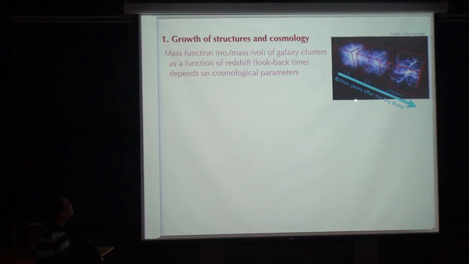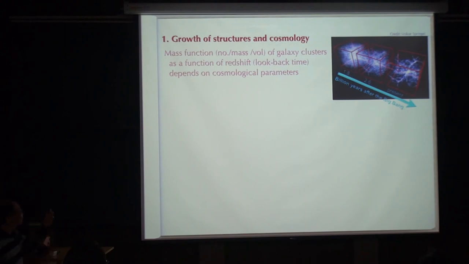So here is a very cartoon-like diagram; these are actually n-body simulations. This is what the universe looked like at redshift 1.5, where 1 is the current time. The universe started as a uniform distribution of dark matter and protons and electrons. When they start collapsing, you can see that more and more structure forms and collapses. And galaxy clusters actually mark the places where different filaments connect or intersect. That's what galaxy clusters are. So in a certain sense, galaxy clusters basically map out the densest regions in the large-scale structure.